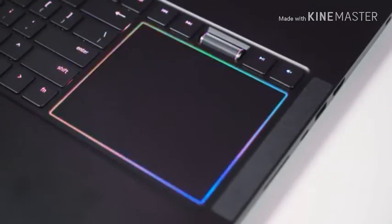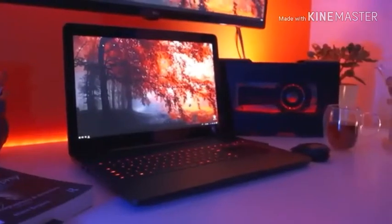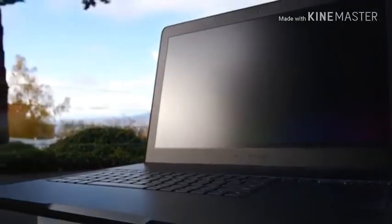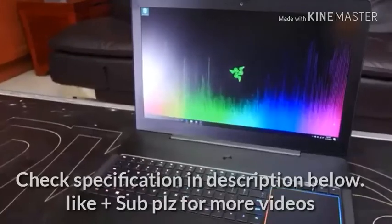With this laptop's absolute power, it can run the latest games at 4K resolution with a pretty playable frame rate. The laptop manages to keep running on battery for up to 3 hours before falling flat. The Razer Blade Pro is an absolutely incredible laptop for gaming, managing to play games at high resolutions and frame rates.